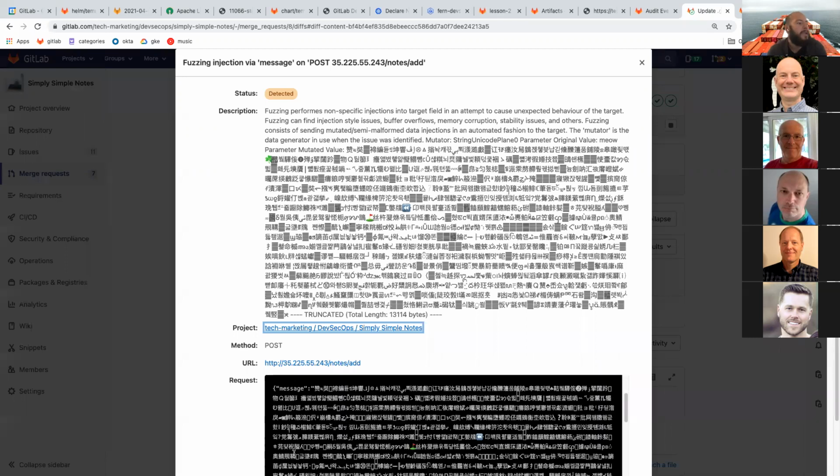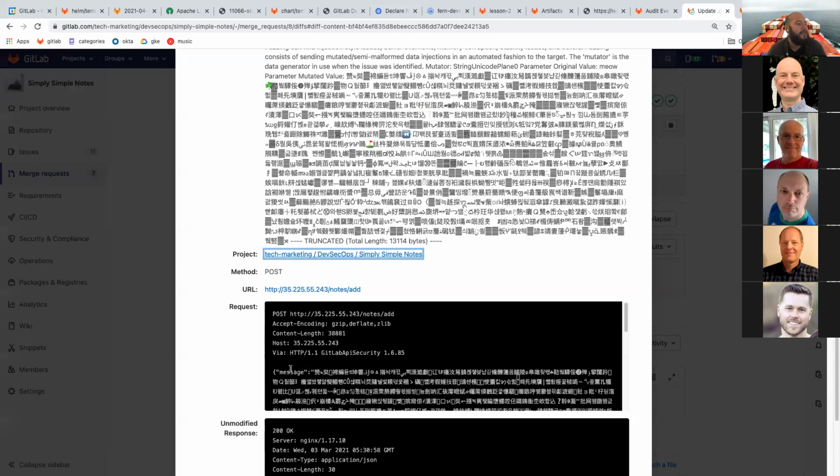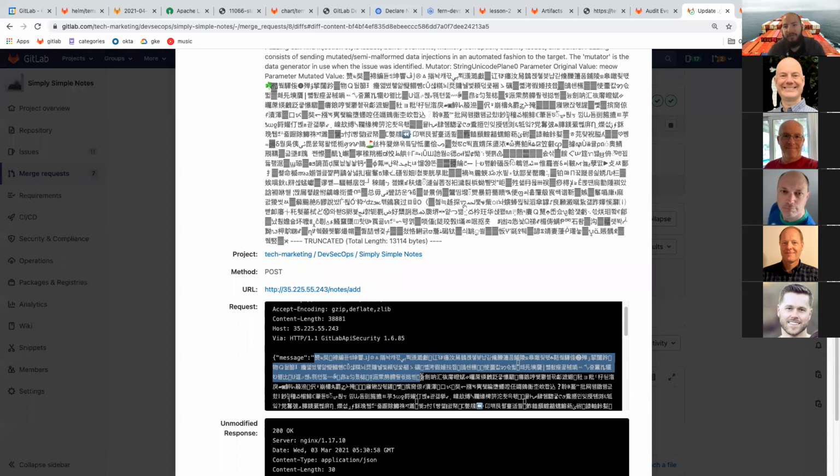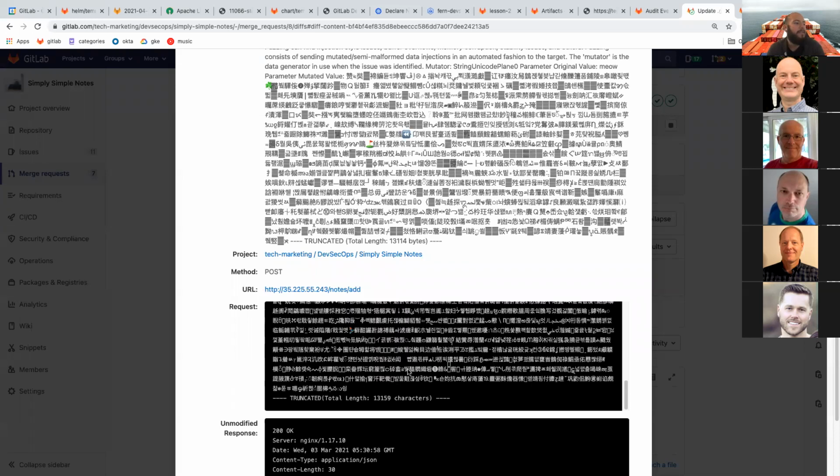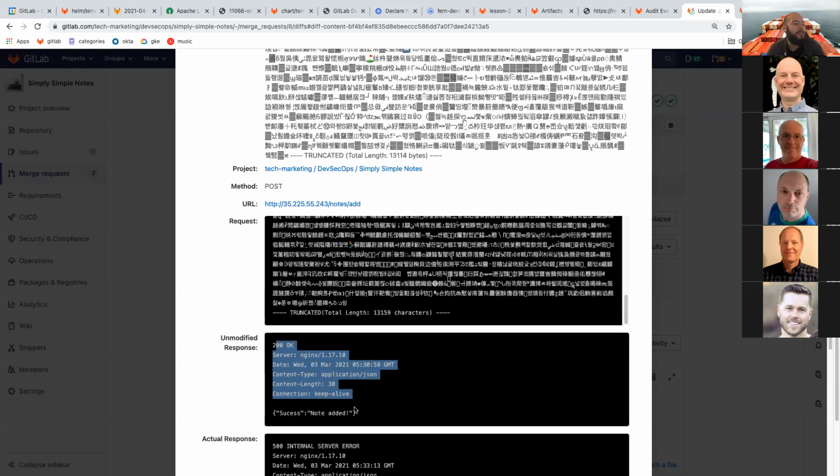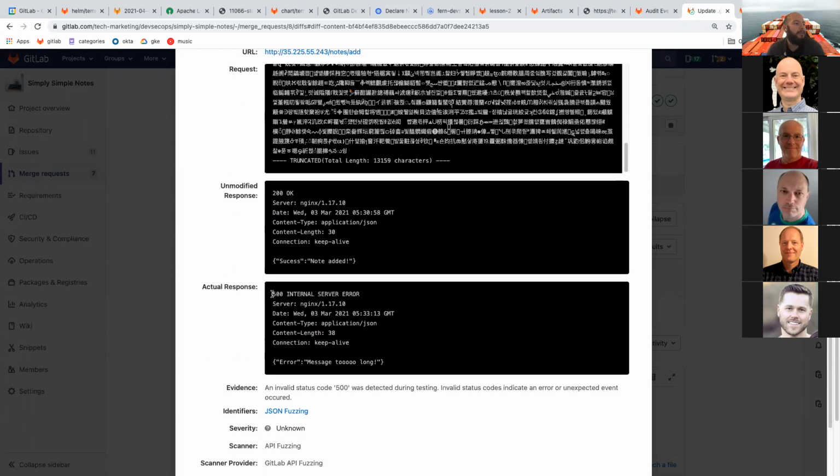In this request, someone sent this really long message, and it'll send a bunch of random characters, it'll send emojis, it'll send pretty much anything that it thinks the system won't be able to accept to try to break it. And if you had an unmodified normal response, which was just sending meow, then you'll see that it'll have a 200 as okay. But the response that we got was a 500 server error saying that the message is too long. So it's giving us some information as to why it crashed.